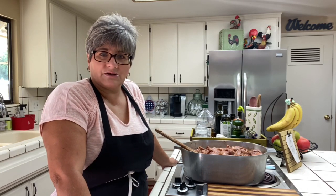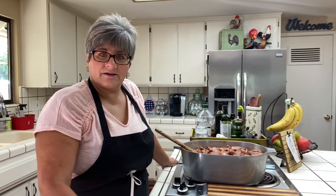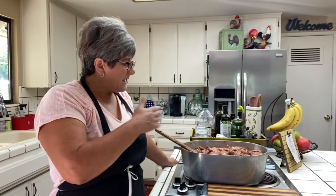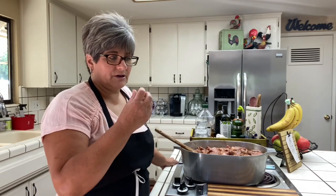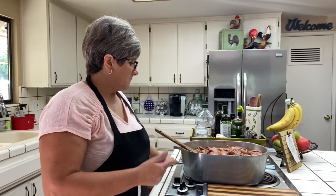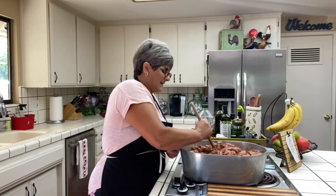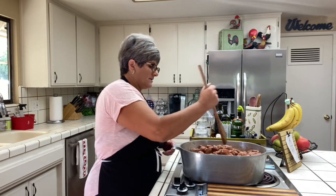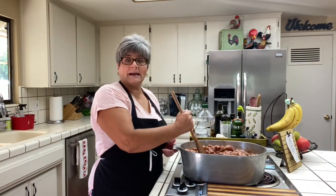I'll check in between. If I see that the meat is cooked, then I take the foil off and let it dry out and just keep stirring until the outside crisps up. So, this is what I'm gonna do today. Torresmos VINHA, San Miguel style, my style.